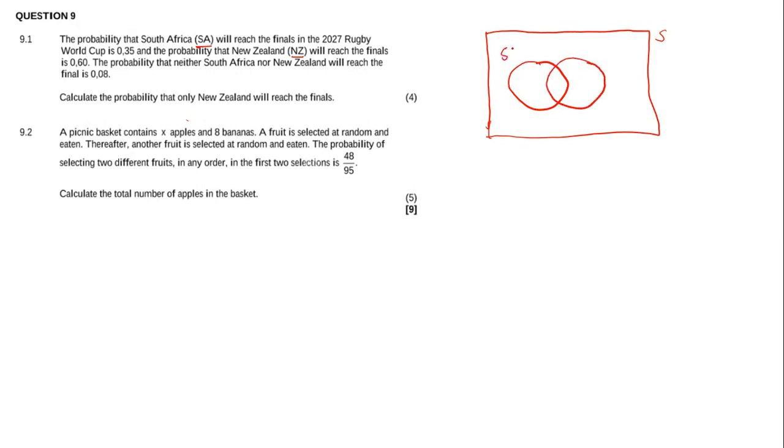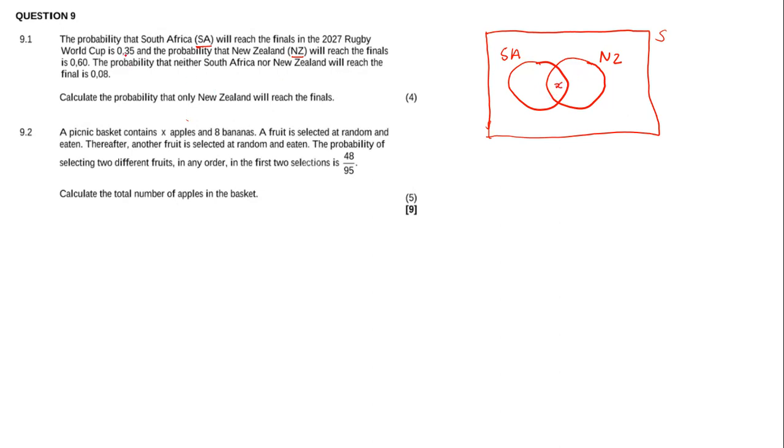So this I will choose to be the event of SA, and this will be the New Zealand event. Now, remember, we know for a fact that we have the intersection, but we do not know the probability of South Africa and New Zealand. In this case, we're going to take it to be any variable. You can say A, you can say Z, you can say X, you can choose any variable you want to work with. So normally we choose the standard variable, which is X. So the unknown probability of the intersection of these 2 events, we'll just choose X. We don't know what the probability between these 2 will be.